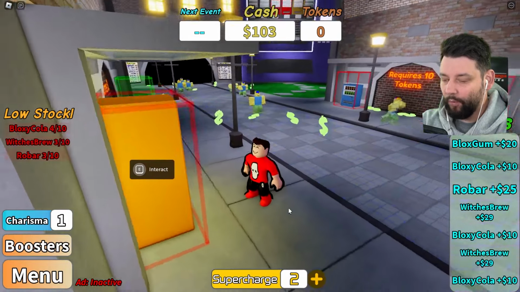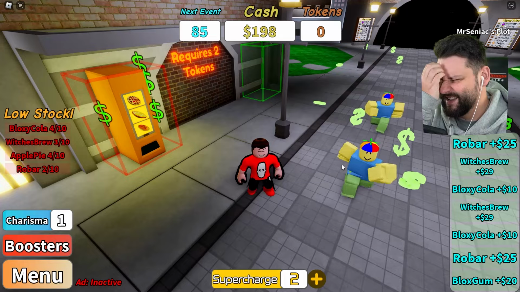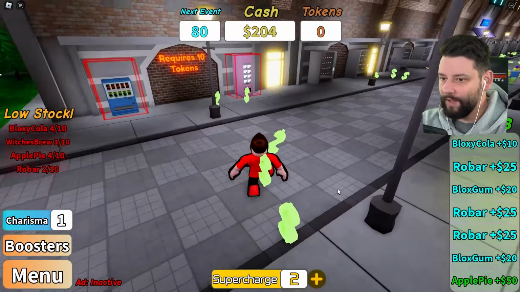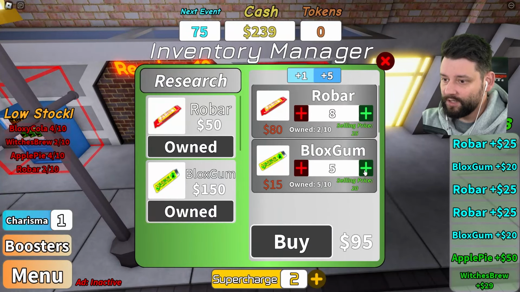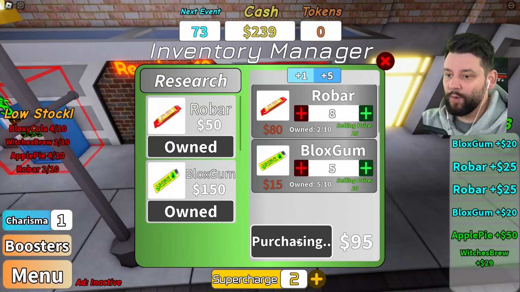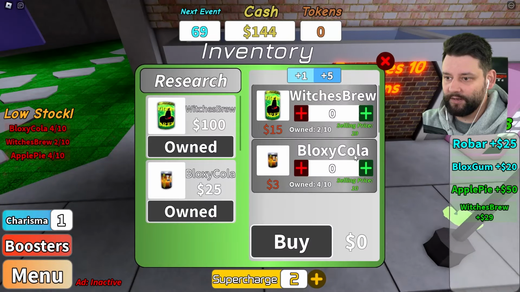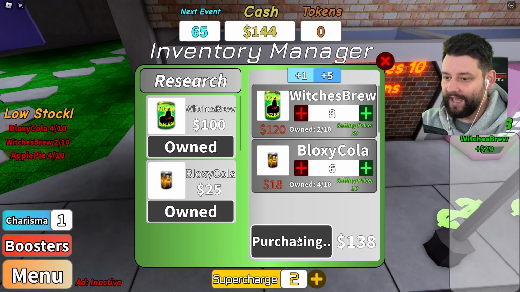I now have apple pie to sell. How much you sell it for? 50. So you're doubling our money. Nice. Okay. We are running out of stock on many of the other items, though. That is slightly a little bit of a problem. So if I was to restock everything here, 95 big ones. Let's do it, boys. Let's do the restockings over here. That's going to cost us 138.